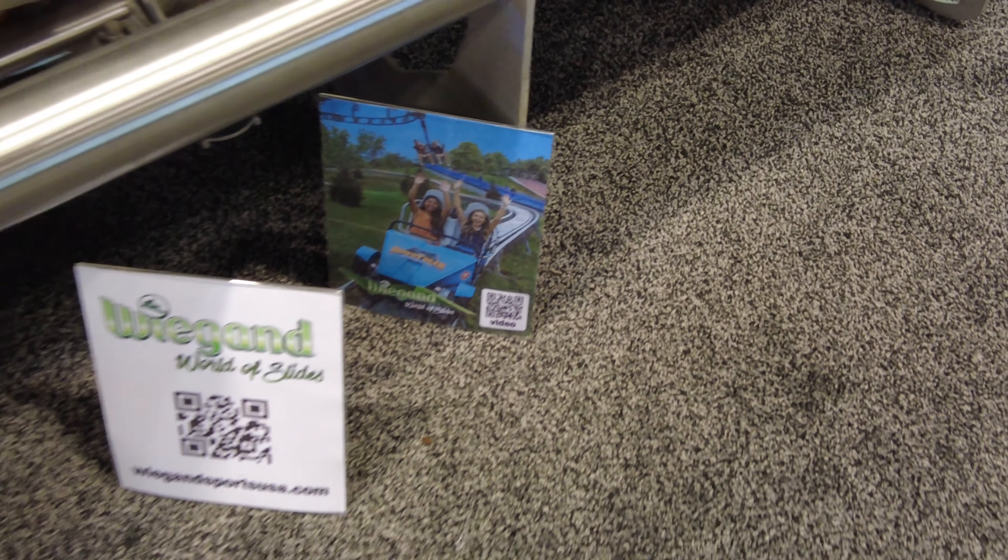Here's Great Coasters International — another fantastic manufacturer of coasters. Here's Sally — Sally Dark Rides. This is Volcanu, the Quest for the Golden Idol: 'Our tropical home is in danger from a savage force of molten fire we call Volcanu. This monstrous being has escaped its prison, and you are our only hope to confine it once again in the temple of fire. You must first destroy six demonic statues to reveal and secure the sacred Oratika idol.'